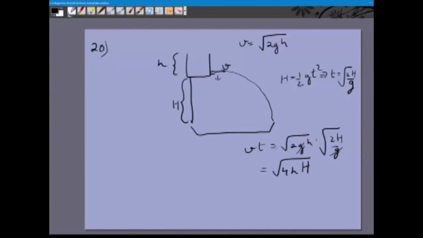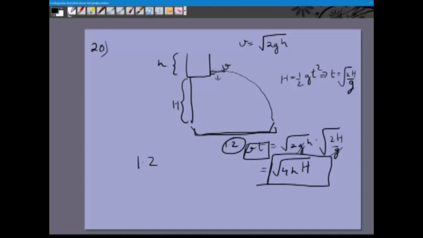And the questions are given: lift is accelerating vertically up, accelerating vertically down. What is this value of d? It is root of 4hH, and the values of capital H and small h are given as, wait a second, the question is, when the lift is at rest, this is equal to d, 1.2. And then you keep it in motion, which means the gravity is changing. But we see that the final answer, vt or d, does not depend on gravity. So it will be 1.2 in every case, except in the last case where it is falling freely.